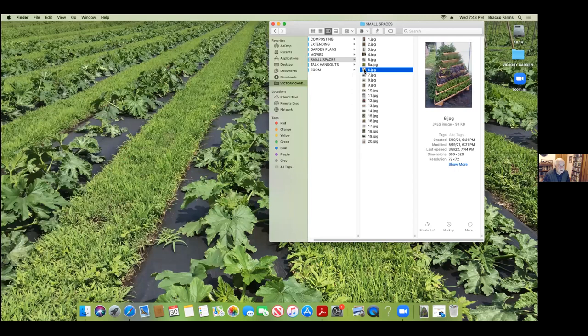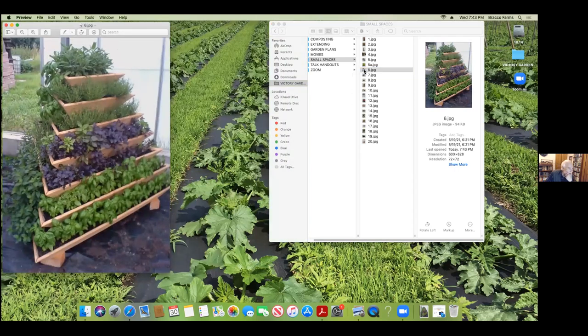And here, this is a nice one. They must have had somebody make this, or they found it somewhere. I like it, it's like a little pyramid thing. It looks like the first two rows are basil, and then they have some ornamentals, and then some more herbs. It looks like sage at the top. So again, it's really a nice idea, and you can grow on all three or four sides. I don't know if this is a pyramid or if it's four sides, but you can do that too as well.